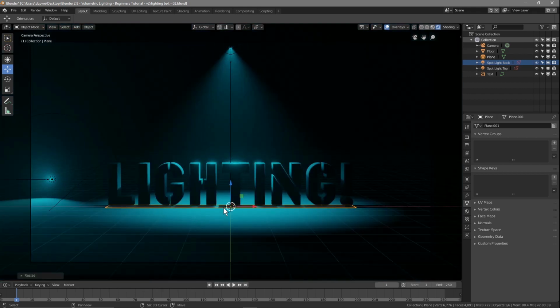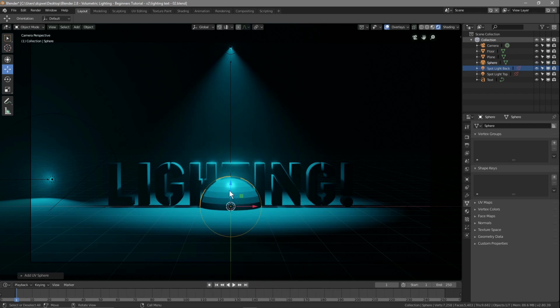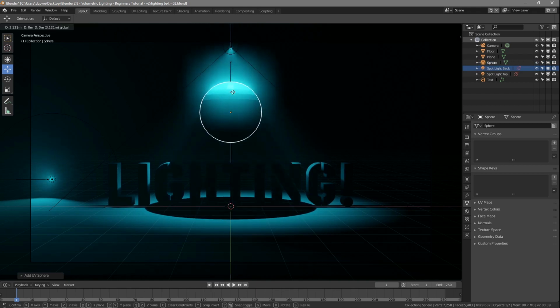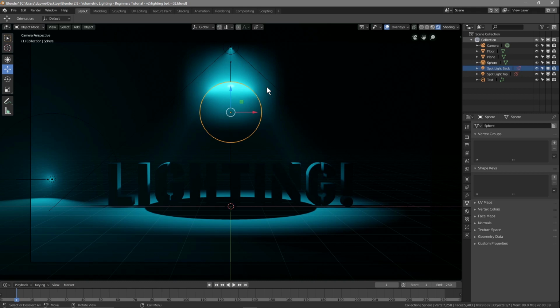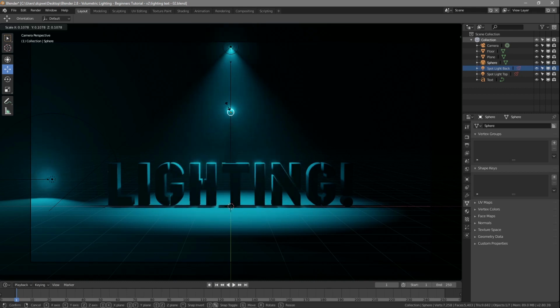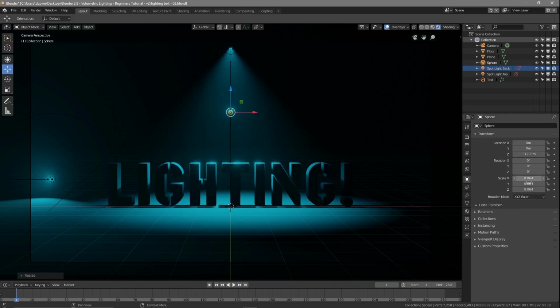And we're going to press Shift A and insert a UV sphere. So here we've got this UV sphere. We're going to go to Object and Shade Smooth. Then we'll press S to scale, and we're going to scale that down to something quite small, around this sort of size, which is 0.064.